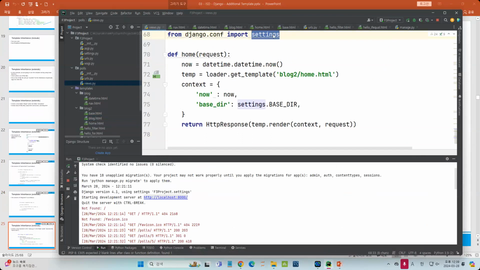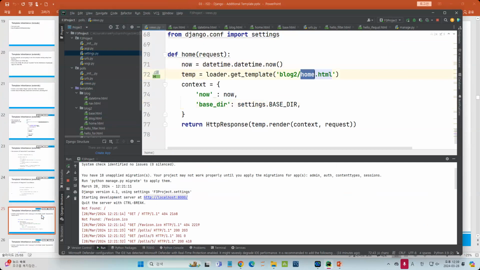So we will learn more about the settings next week. Now I'm just calling the setting, and I want to know where is the location of the setting file. So you know this is the settings.py. So I want to know what is the base directory of this setting. Yeah, now is the time, and then I would like to load this home.html.